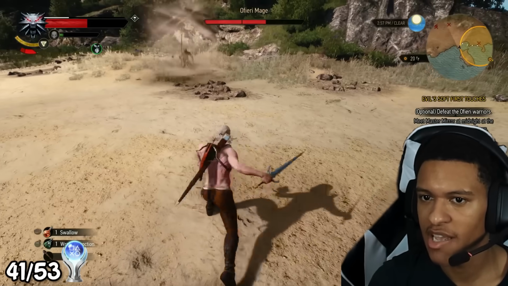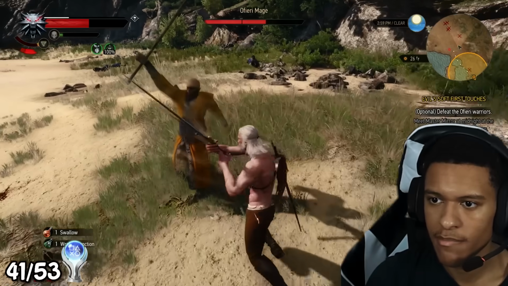Oh my gosh, how am I taking damage? Pop a protective shield, roll at him, he ran away.